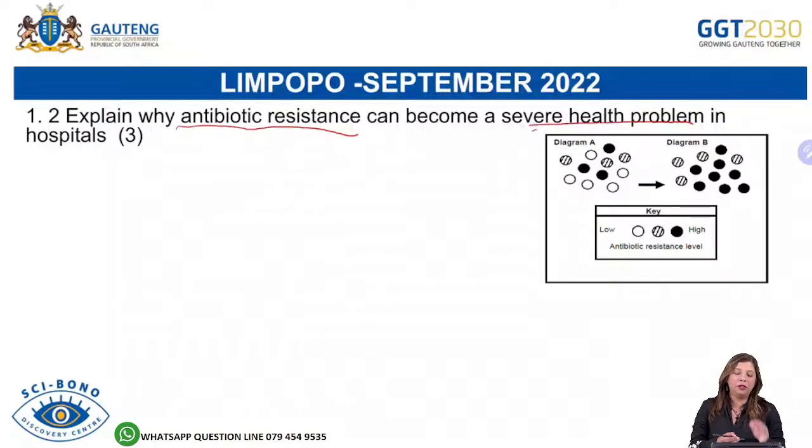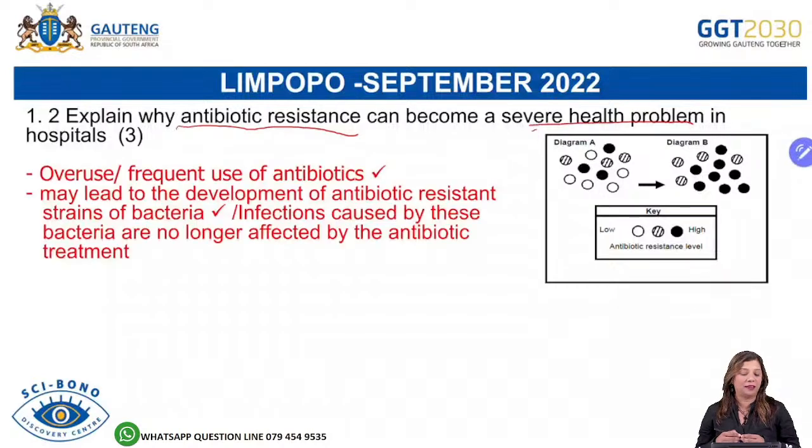Okay? So, I'm sure you've noticed this. When we talk about antibiotic resistance, I'm sure you have someone in your family. They're always going to the doctor. They always got the flu. And even when they take antibiotics, then later on again, it will come again. Why? Because they've developed antibiotic resistance. So let us see what actually happens in hospitals. Because if I have antibiotic resistance, that means when I go to the doctor and he gives me antibiotics, and if my body is resistant to that, I'm going to keep going to the doctor, and what happens there? I need money for that. It's going to cost me a lot. So a lot of these questions are common sense. Let us see what is the prescribed answer.